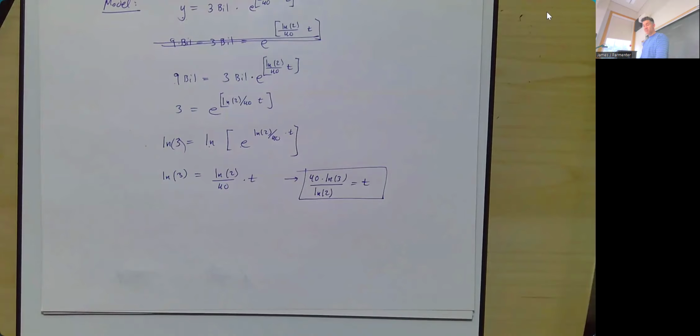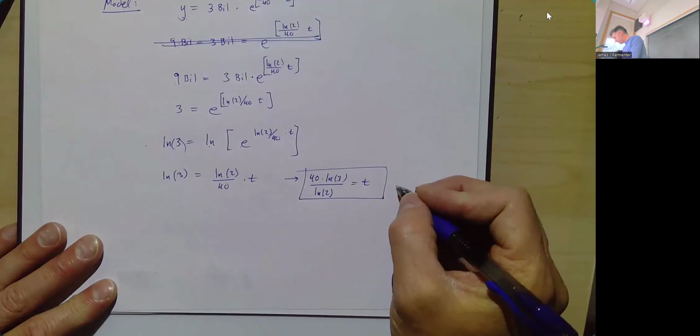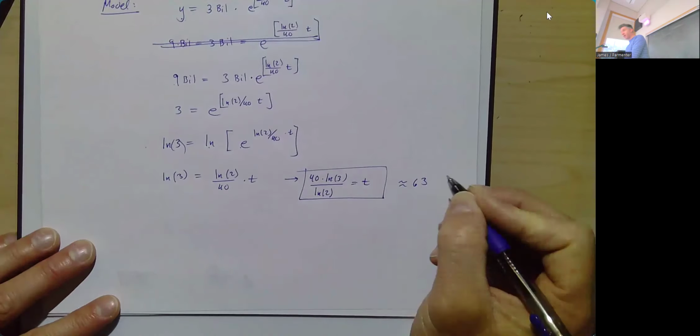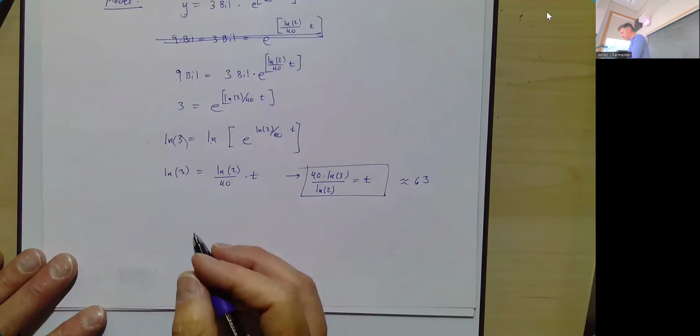And then that answer is not super meaningful. Like, I don't know what that number is. 40 natural log of 3 divided by natural log of 2. So then I would actually get a calculator and say, oh, wow, that's really funny. I didn't actually look at the answers on my hand here, but the number is actually 63. I didn't plan that. So this is approximately 63.